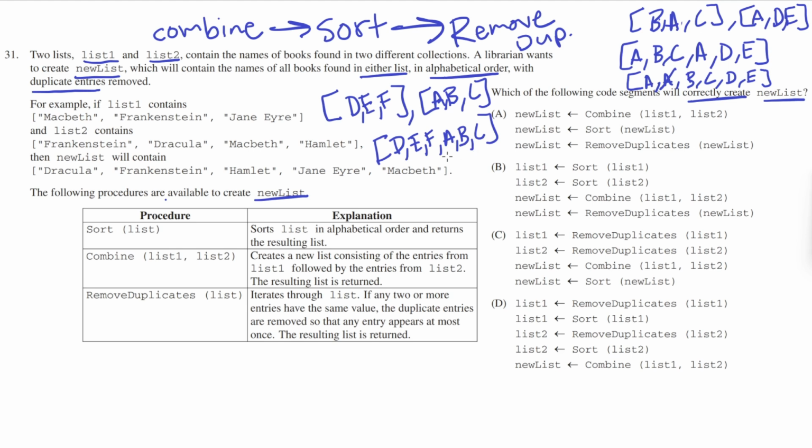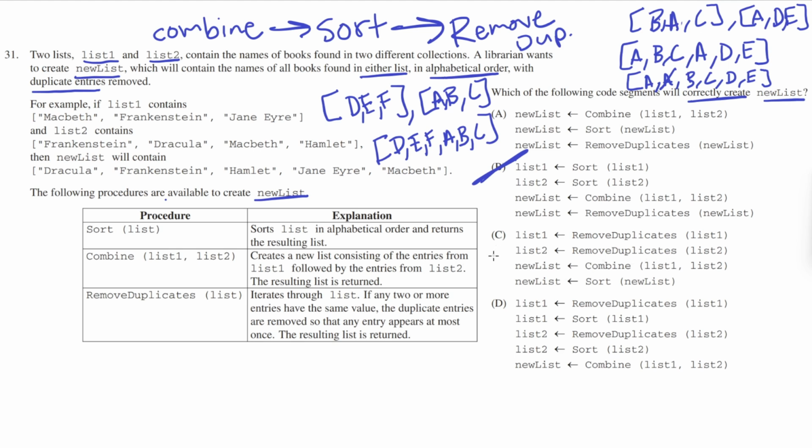So the combination is not sorted, even though the individual lists beforehand were sorted, because putting them one after the other would destroy the alphabetical order. So you can't sort individually first and combine afterwards. You have to sort again after you combine. So B is incorrect, because after combine, it just removes duplicates, but it doesn't sort them. So this would be unsorted. Answer choice C says remove duplicates from list 1 and then remove duplicates from list 2.